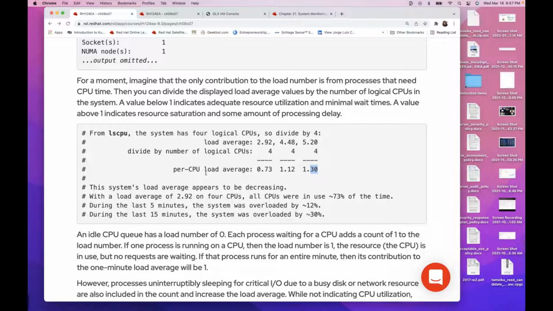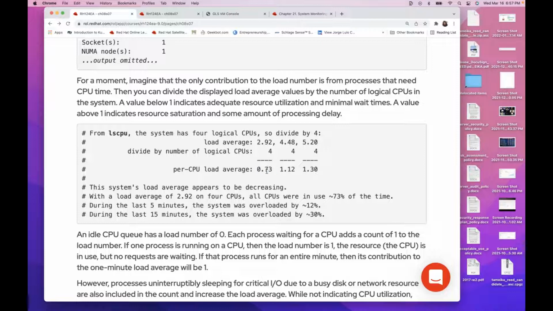All right, so per CPU, the load average was 73%, showing you how to read that. And showing you how to calculate this too, right? By taking your load average and then doing an lscpu to find out how many CPUs you have, and it tells you the system load average appears to be decreasing over time. So they're looking at this at 73%.